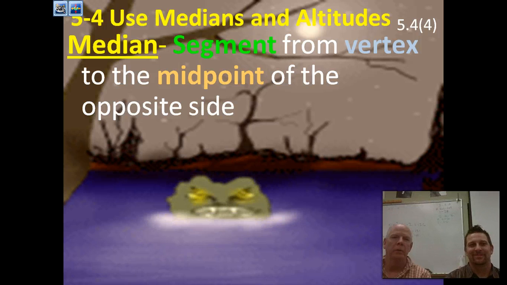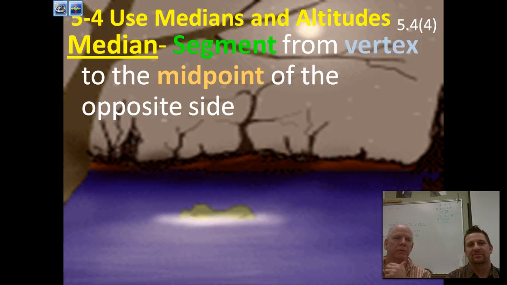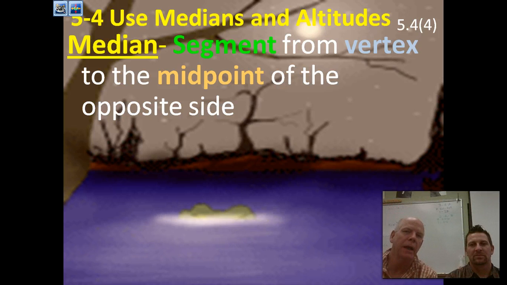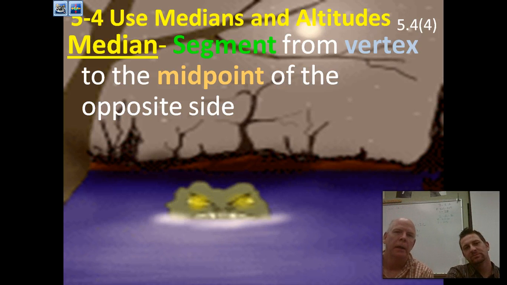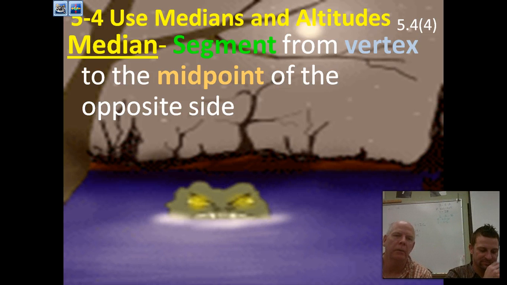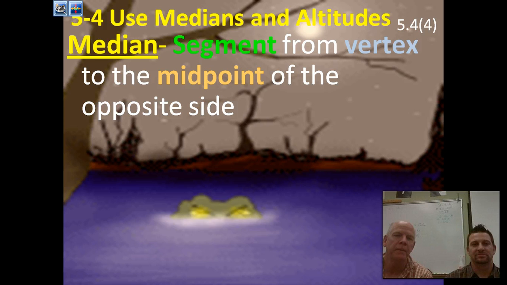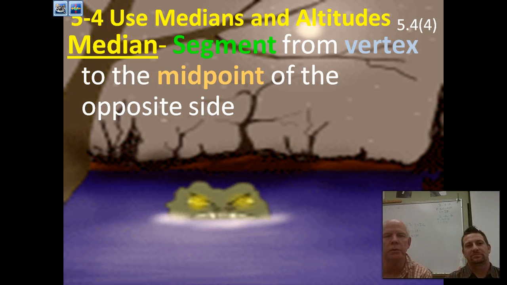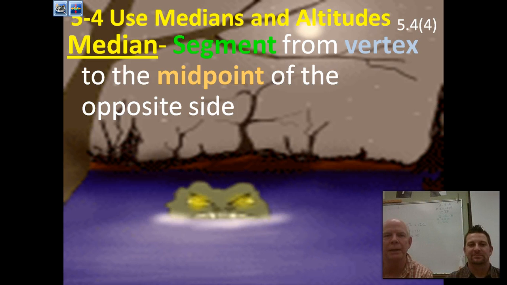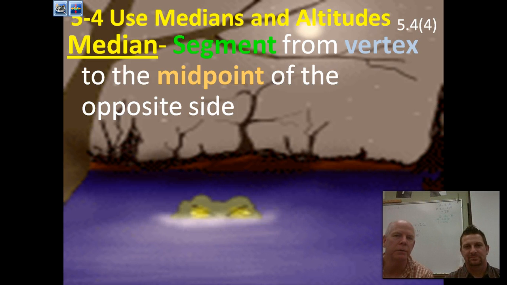We are ready to move on to the next section. This is section 5.4, and it is titled Use Medians and Altitudes. Obviously we're going to have to define those two terms, and we'll have a few others in this section, but we certainly need to define those two. Again, section 5.4, use medians and altitudes.